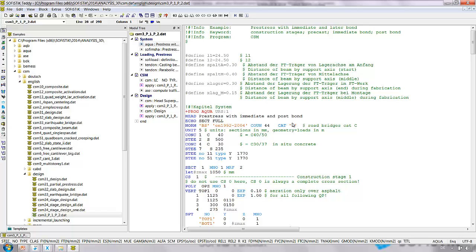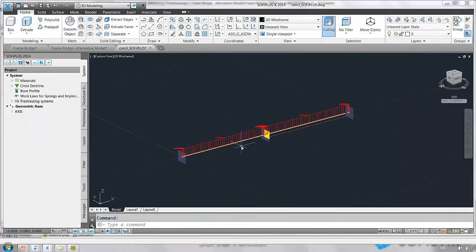So that's the example, and what we're just going to use now in SOFi Plus and SSD. So this example, we just have 2 prefabricated beam girders, and I just prepared everything till the defining of the tendon of the first prefabricated girder, and also the parabolic, so the post-tensioning system.